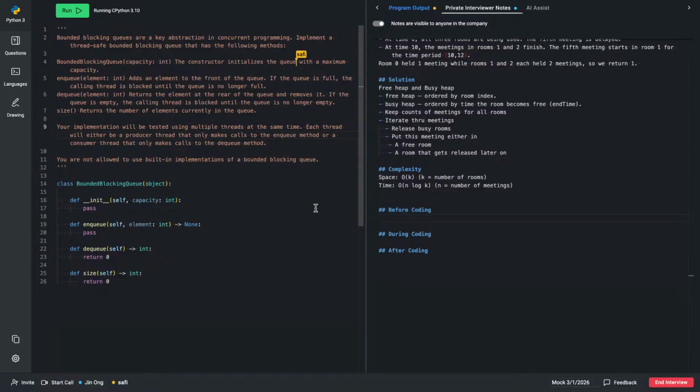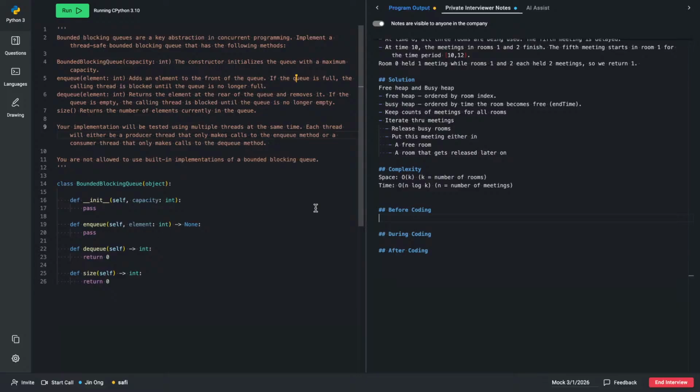Okay, and just to clarify the function of enqueue, let's say I have two threads accessing enqueue, two threads putting an element in the front.